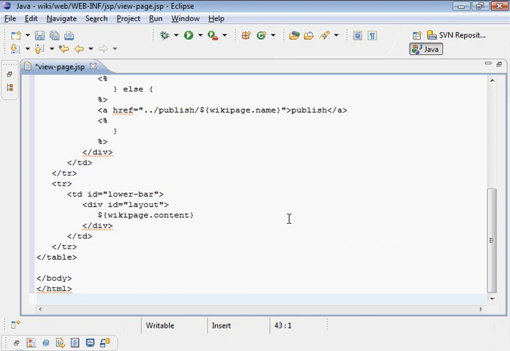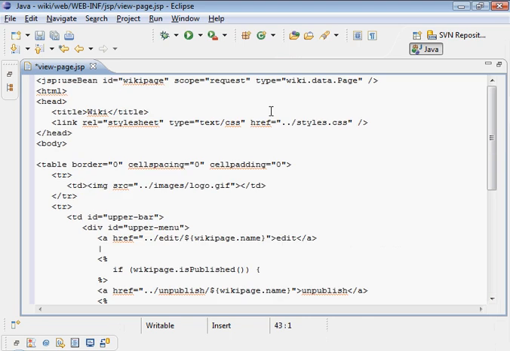There it is. So the servlet is going to pass in an object with the key WikiPage, and its data type will be wiki.data.Page. That'll be the page to render, and we use that in various ways.